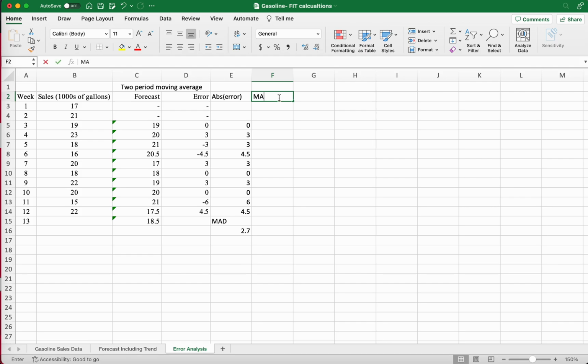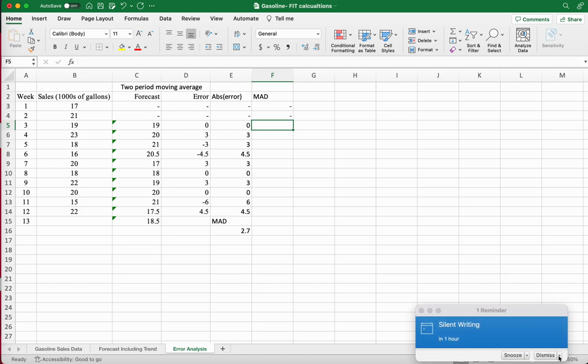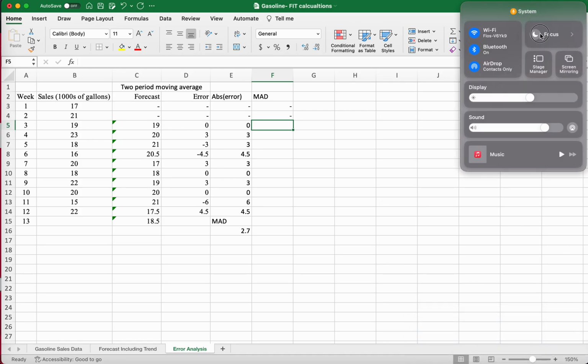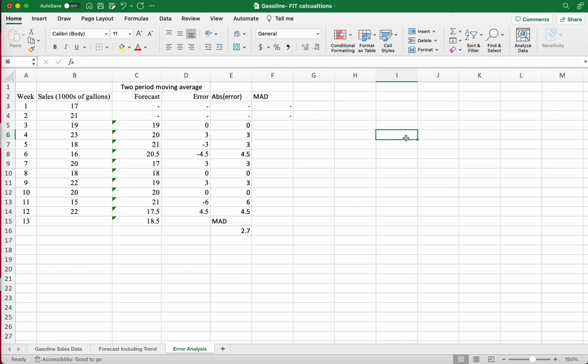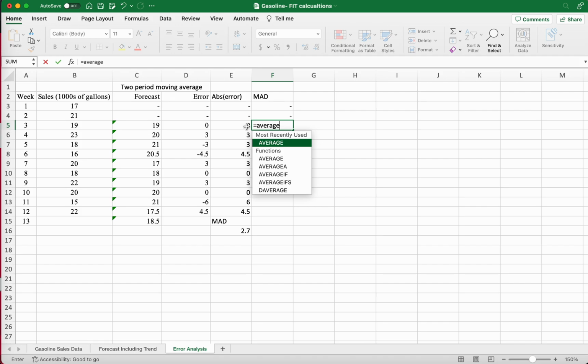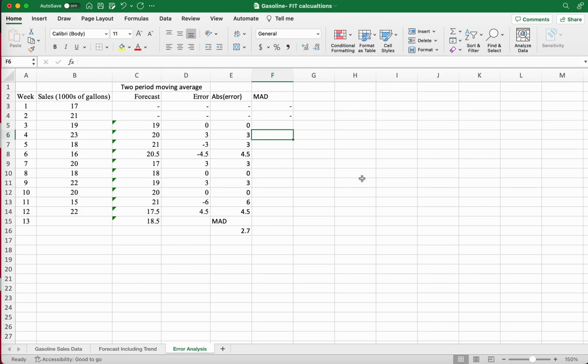So you can have a whole column for MAD, or the mean absolute deviation, mean absolute error, and you can keep a running total. What do I mean by a running total? Okay, so we keep a running total. The first value of mean absolute error will be the same, but I'm going to write this as a running total, so I'm going to say average. Let's do a couple of these numbers by hand, and then we'll write a formula for it.